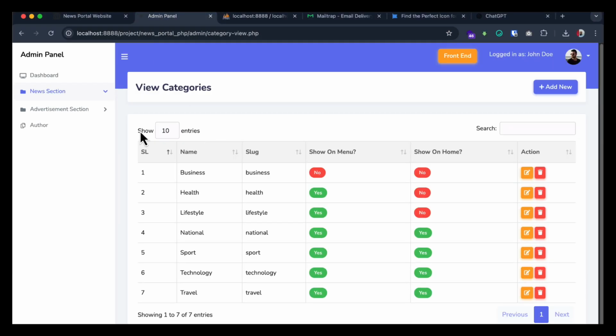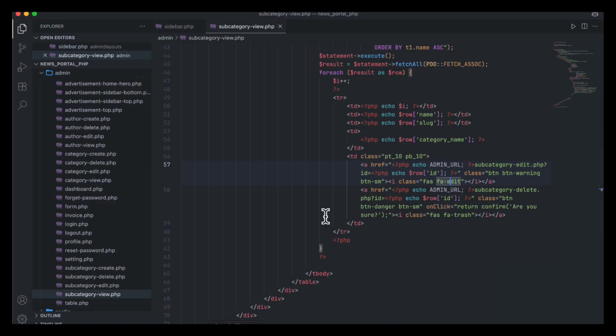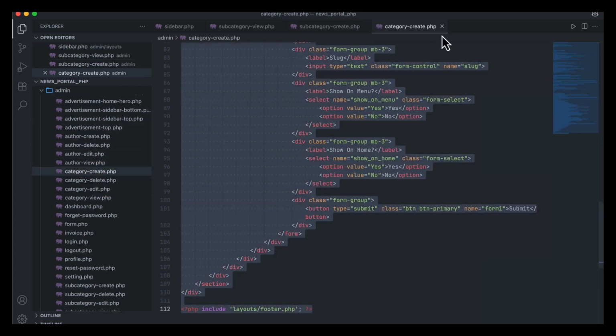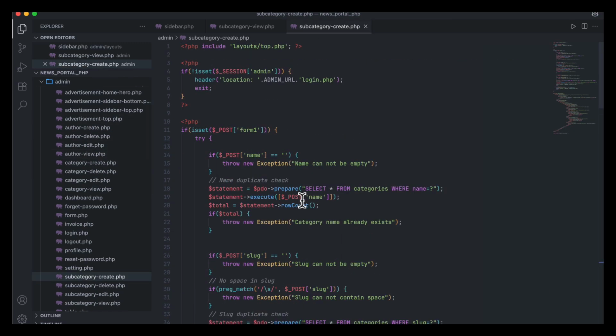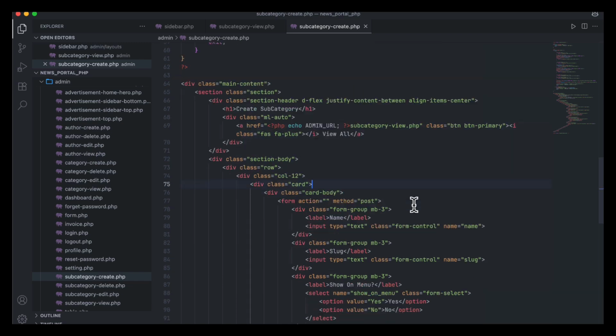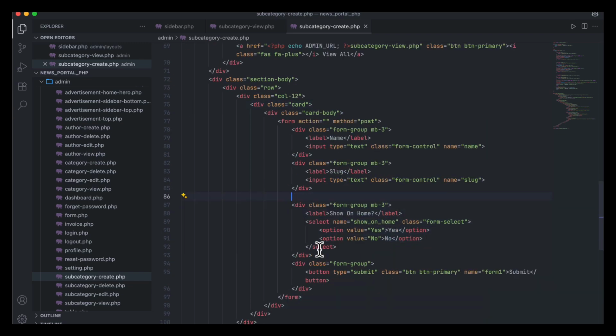So let's check if there is any error. Click here, you see there is no error. So now I am going to add the subcategory. So subcategory create, go to here. So category create is where this one I am going to copy the data from this space, subcategory create, paste it, and here start from here, create subcategory. So okay, so this one will be subcategory view, and then here it will be name slug, and here I will have to write the select category.